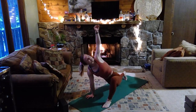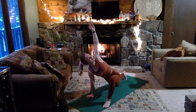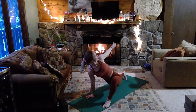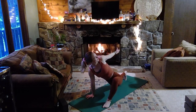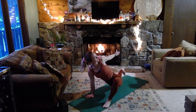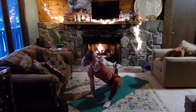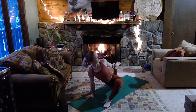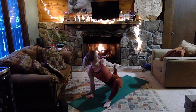Inhale, reach left arm up to the sky, opening the chest, twisting the back first. Now reach your left fingertips toward the back wall, let the gaze follow. Flex your right foot, use your leg muscles, pull your right heel as close as you can toward your seat. And then if it's there, bind left hand and right ankle. If it's not there, just reach as long as you can before releasing.